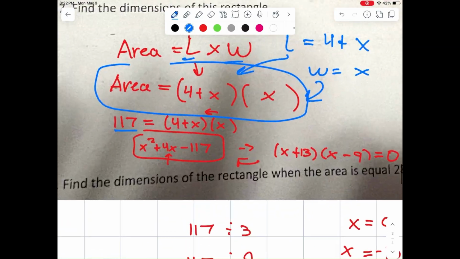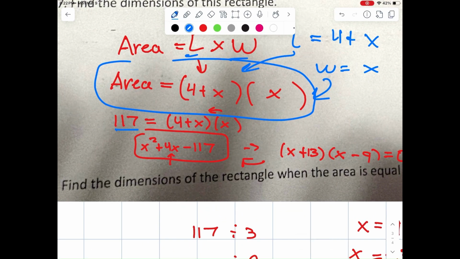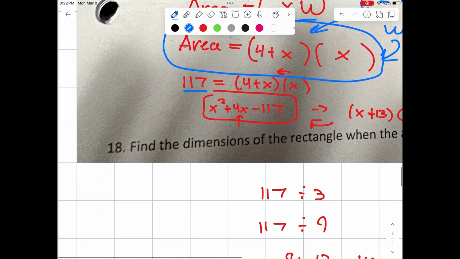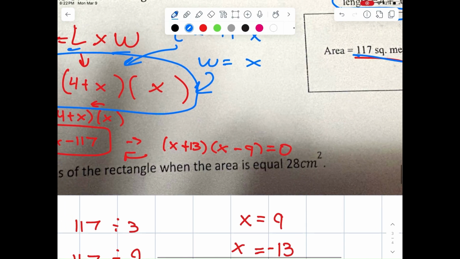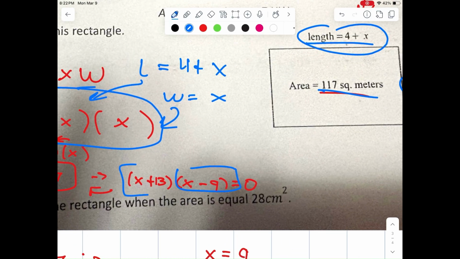From there, we're going to distribute that x because we want this equation to look like a factorable function we've been working on up here. So once you rewrite that, you're left with x squared plus 4x minus 117. Not a fun number to factor, but again, if you have access to a calculator, it'd be a lot simpler. If you don't, kind of sucks. You gotta know your multiplication table, I guess. But in this case, it's going to be x plus 13 and x minus 9.